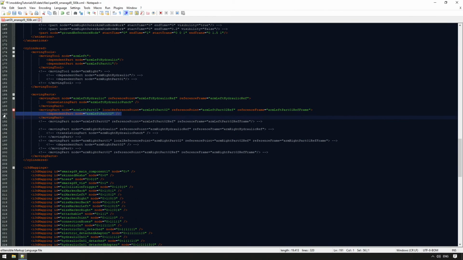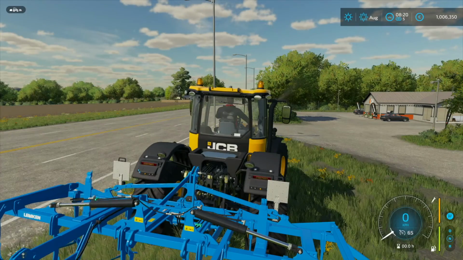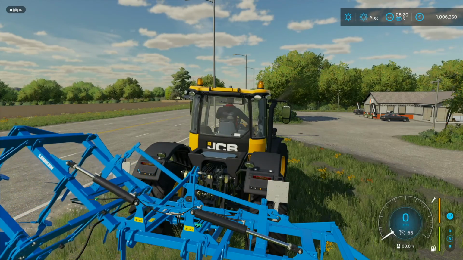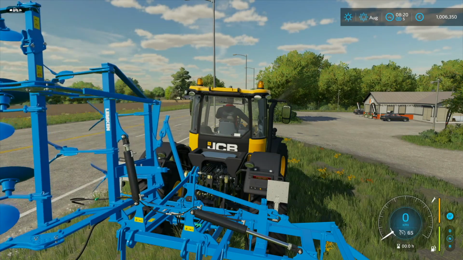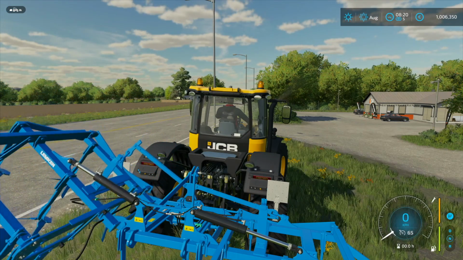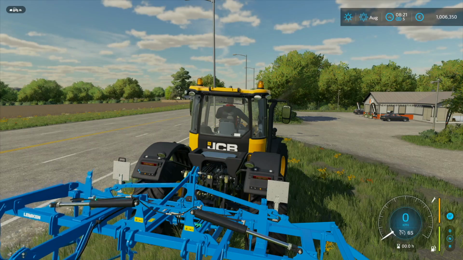For arm left part 02, we have to create another moving part with the reference point arm left part 02 ref and the reference frame arm left part 02 ref frame. The former is our target and the latter is the alignment. We save and test it again in-game. You can complete the rest in the same way. A possible walkthrough for self-checking can be found in the Blender file of the next chapter, part 10.blend.